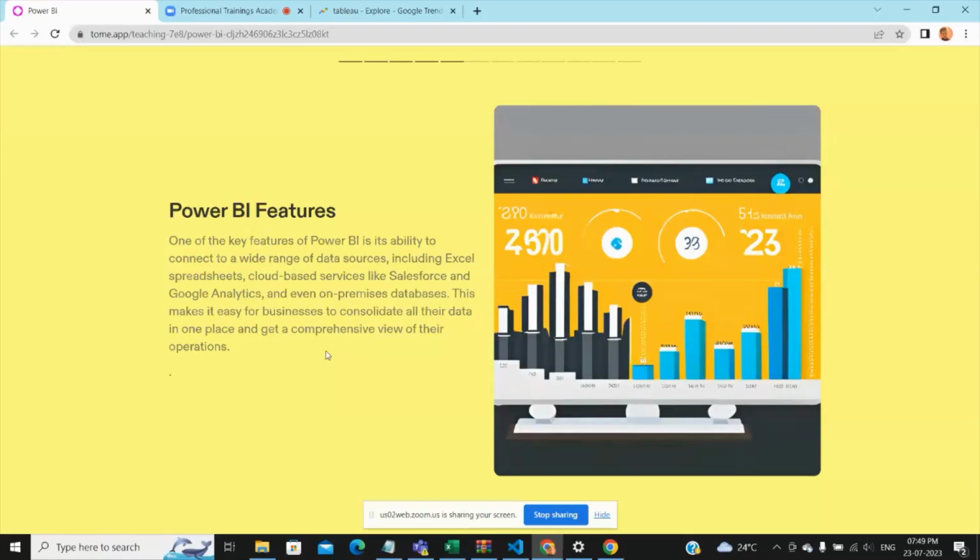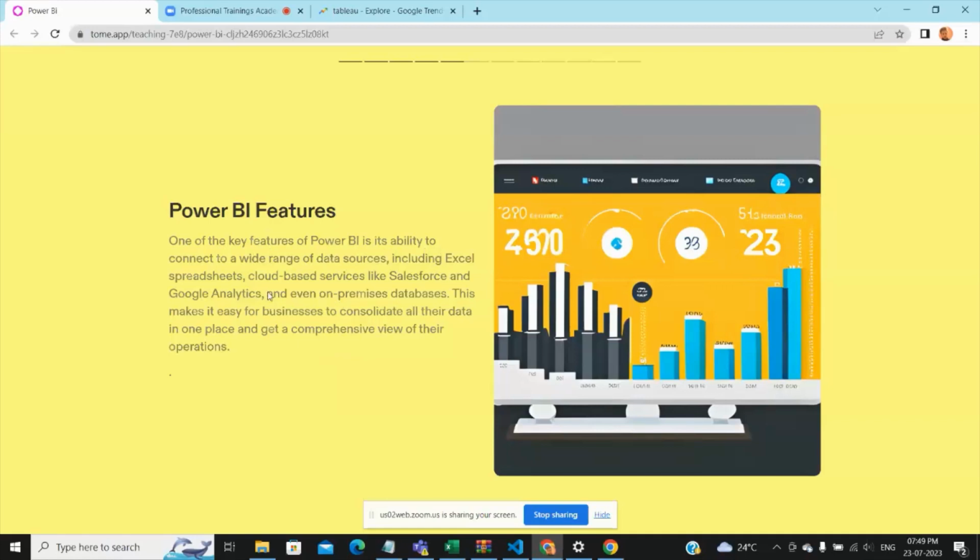That's why current businesses are preferring Power BI over Tableau, because development time is less, you have more kinds of visuals, and it is very readable also.